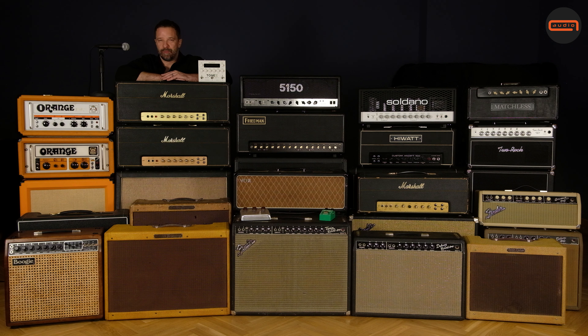Then we have the two most popular and coveted boutique brands: Matchless and Turok. For Matchless, we have a Matchless Chieftain. And for the Turok, we have the TS-1 version 2 100-watter. The TS-1 is basically a Dumble ODS-100 style amp, and it's based on the amp that has been used by Robben Ford. So if you want some Dumble tones, that's one of the best options out there today.